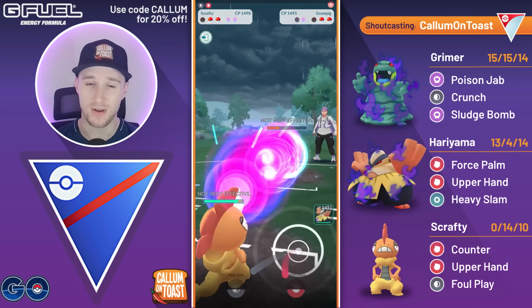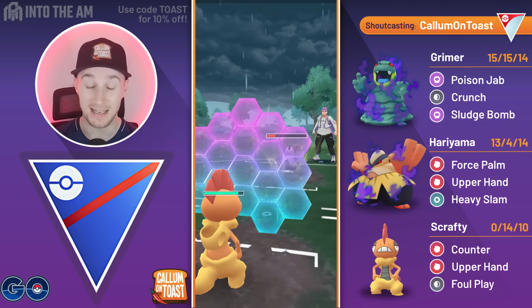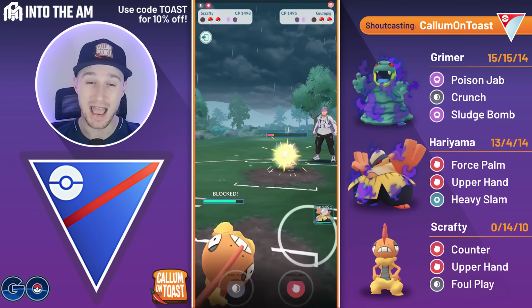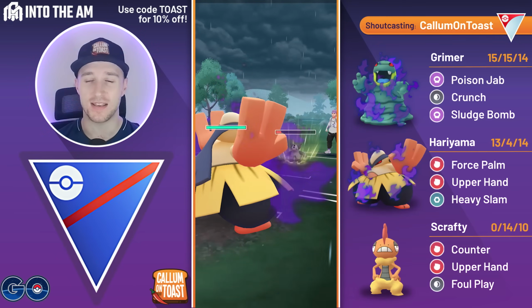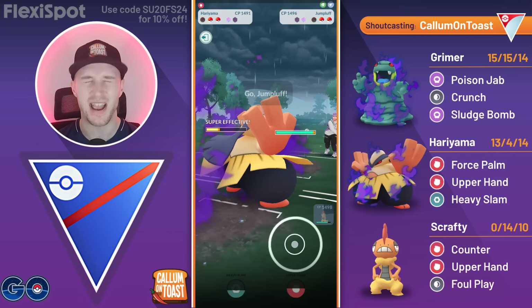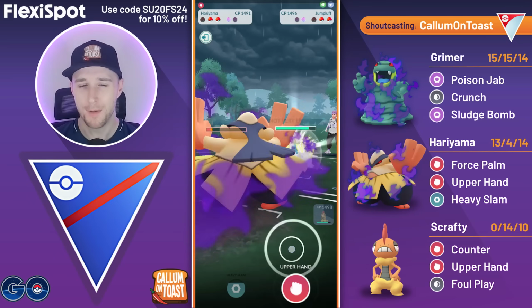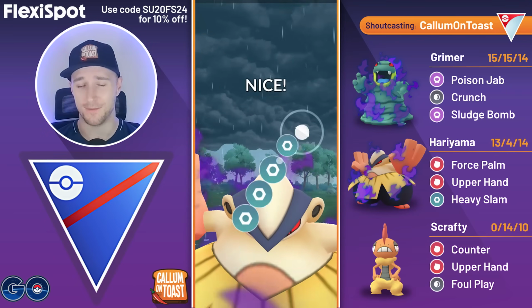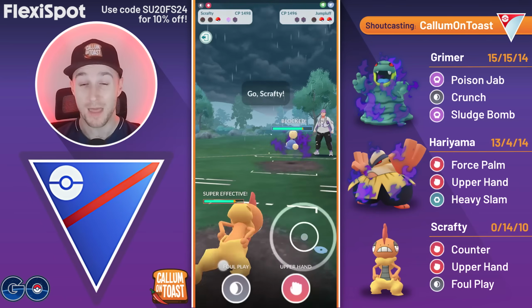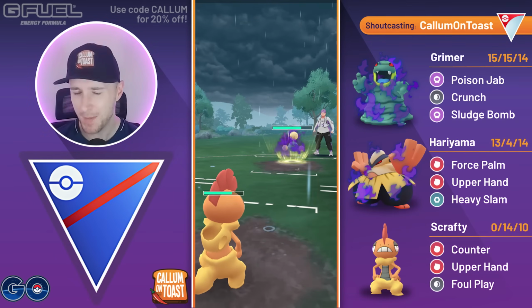We come in with the Scrafty, and I guess it's time to see, is it a second Fairy type in the back? The opponent fires off the Dynamic Punch, and we are now going to swap, catch the next charge move, as I realized I couldn't quite get a full farm down there. Dynamic Punch does big damage, and it's actually a Jumpluff, so not a Fairy type Pokemon, but still running Fairy Wind as the fast move, and unfortunately, there's just not a lot I can do here, especially since they shield up the Heavy Slam. Heavy Slam would have done some respectable damage there.